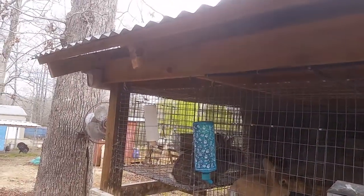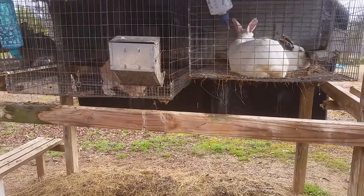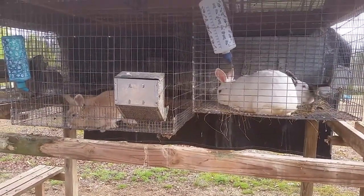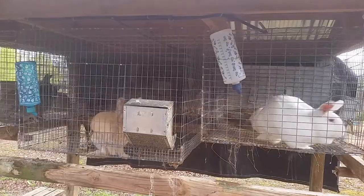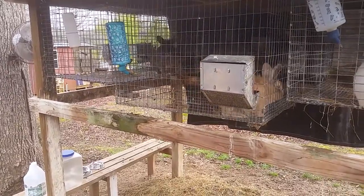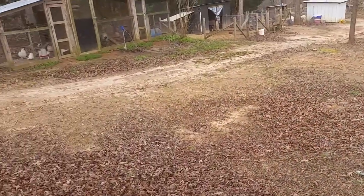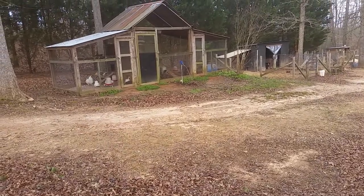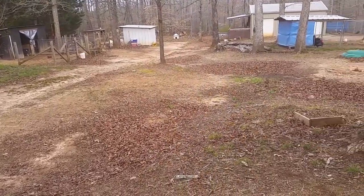I got to get the watering system back up and going, because we're going to be here probably for another 6 months. It's just so muddy over at the new place. I can't get anything done. The bulldozer guy did come the other day and pull some of the trash that was in the back and started pushing it around to the front so I can start building a barn over there and getting my fence done. But for right now, I'm stuck again because we've had 2 days of rain. The ground don't look as wet up here, but it's rained for 2 days. We had really hard winds last night, which helped a lot with drying things out.